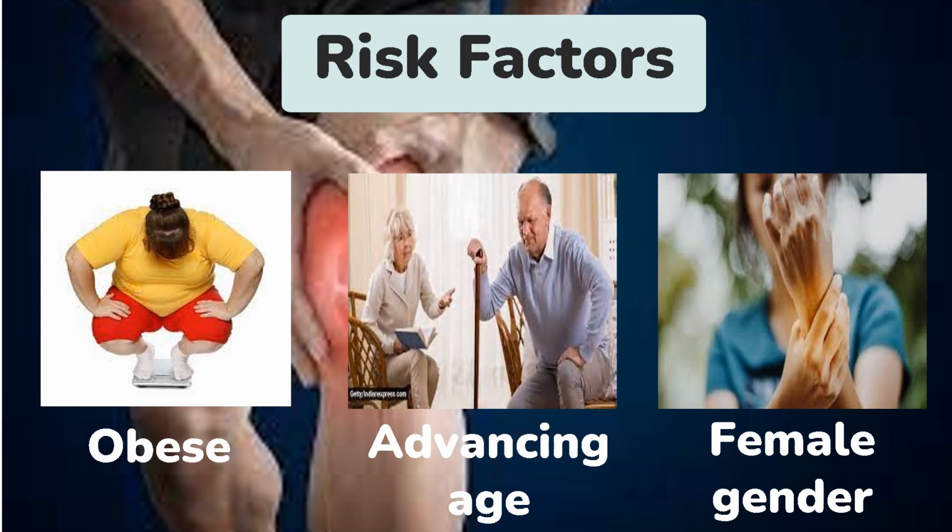Second, advancing age. Arthritis is not just limited to older adults. While arthritis is more common among older adults, arthritis develops in younger people too. Among adults aged 65 and older, 50% report ever having been diagnosed with arthritis. Since the cartilage also goes through a degenerative process, this is when arthritis can develop. Ligaments and other connective tissues become less elastic and flexible with age. Because of the changes that occur within the musculoskeletal system as we age, our joints typically develop a decreased range of motion. Third, female gender.